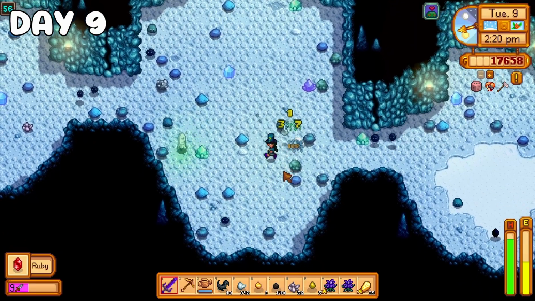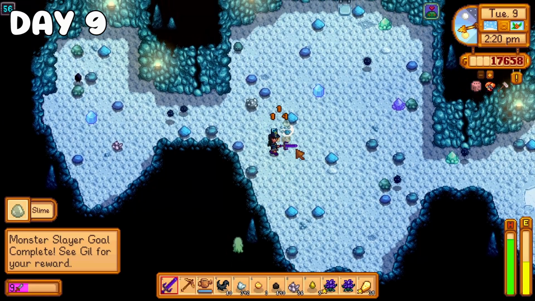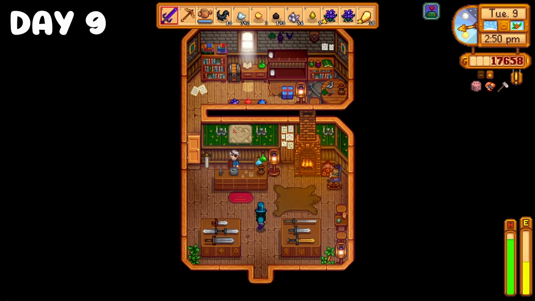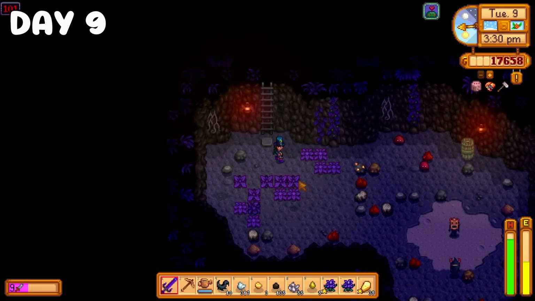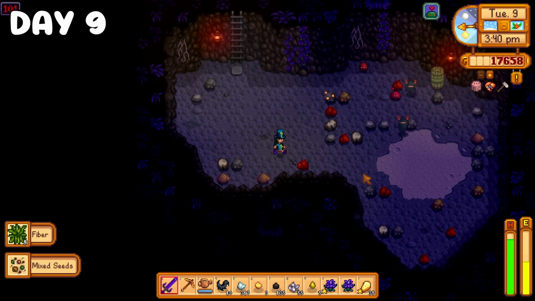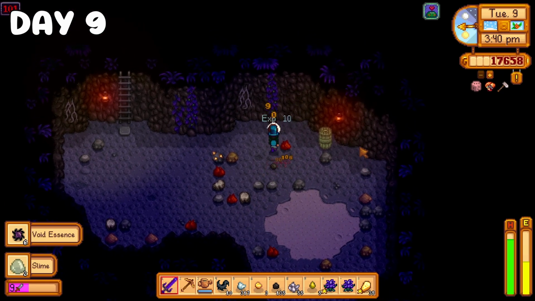Not long after, I also managed to complete the monster eradication goal for dust sprites. Burglaring, here I come. In fact, no time to waste. Let's head straight up to the Adventurers Guild to claim my prize. Then, back to the mines. This time deep in the lava levels. Mainly looking for gold so that I can craft more sprinklers. And that's it for day 9.